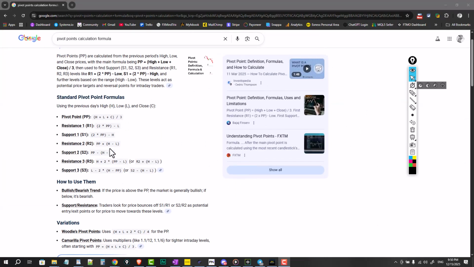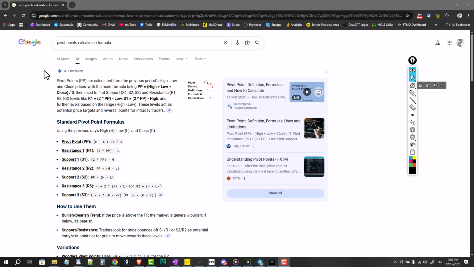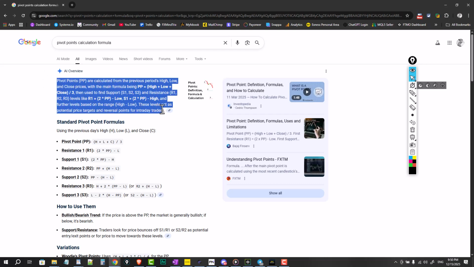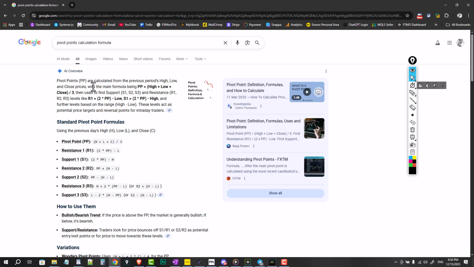As you can see, this is exactly what the pivot points formula looks like, okay? From the little snippet we have here, you can see that pivot points, most times you'd see it with the short form as PP. This is the central pivot point. Most of the times you'd have the PP, the central pivot point, in the middle of whatever other pivot lines are going to be plotted, okay? And so it's going to be in the center, and then above that pivot point, you're going to have the R1, which is resistance one, then you have R2, R3, and so on and so forth, okay? And then below the central pivot, you're going to get support 1, support 2, and support 3.